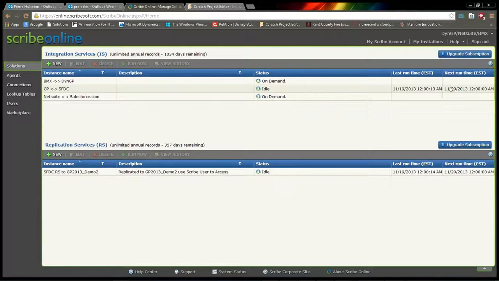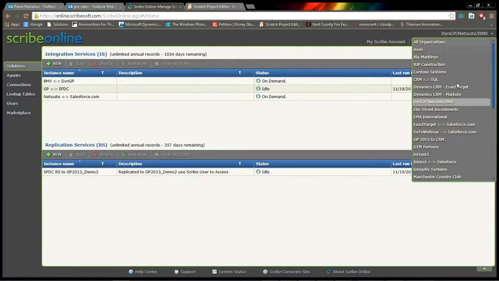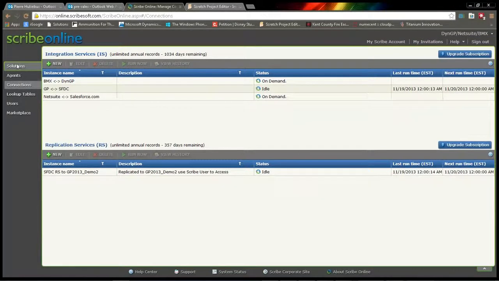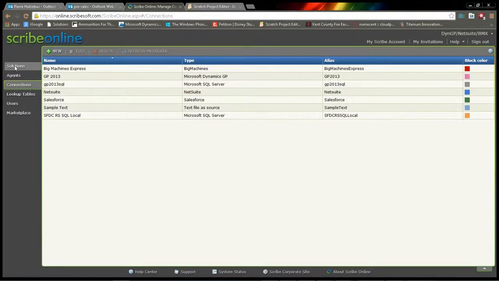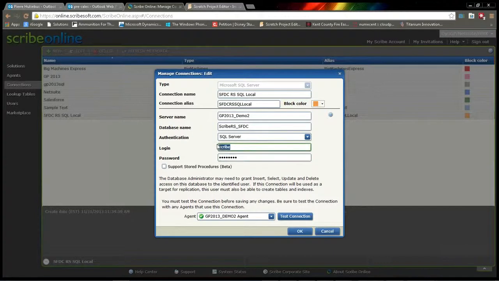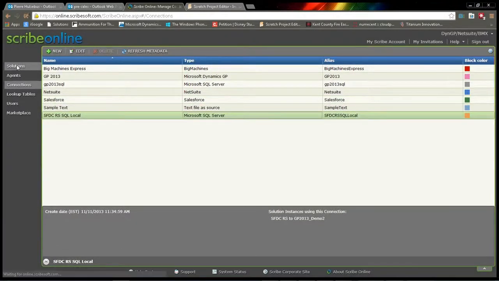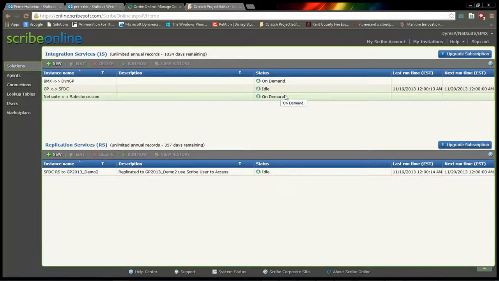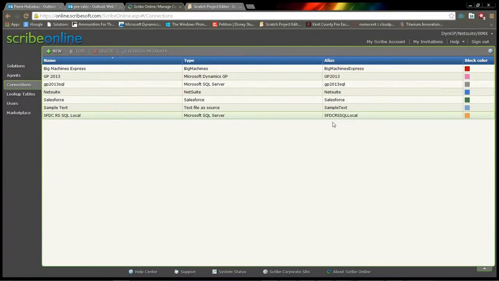And the nice thing about teamwork when it comes to building out integrations is that the connection information is separate from the actual mappings itself. Let's say I'm the SQL administrator in here. I can go in and change my password or change the credentials that this logs in as. If I have rights to do that, I can. I don't have to go back into any of the solutions and change anything with any of my mappings. I can just go into the connections, make my change, and we're done.